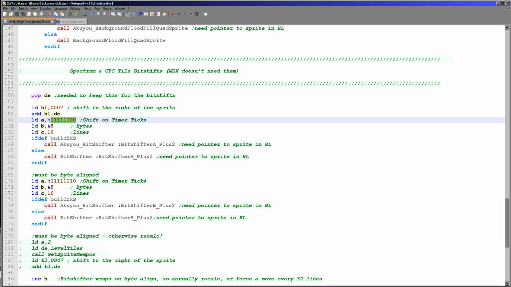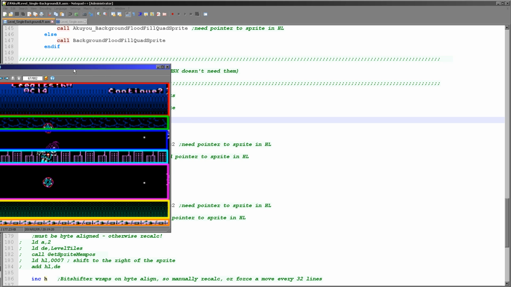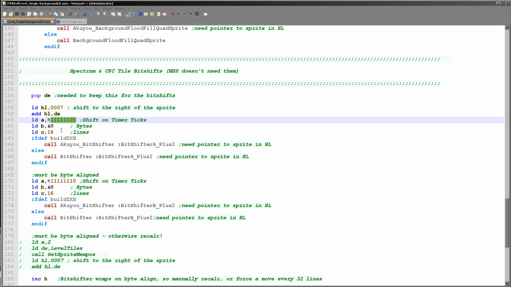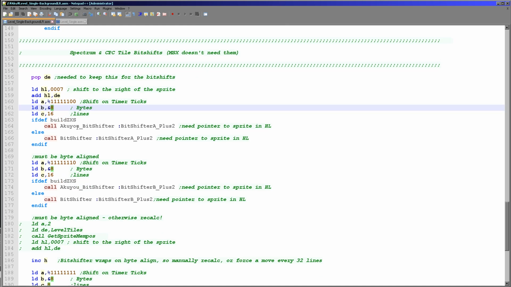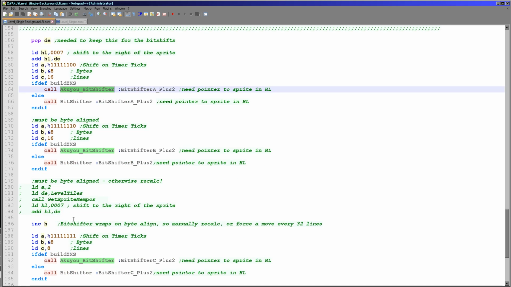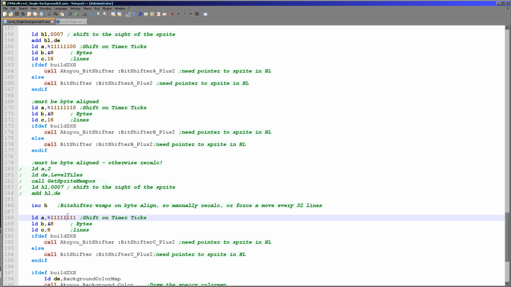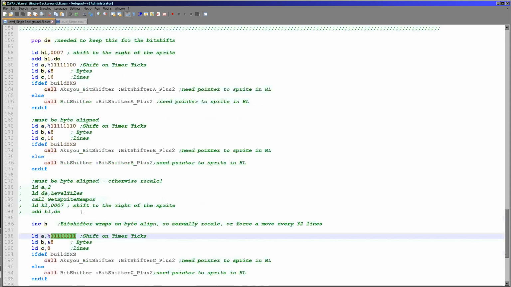We're scrolling the clouds, so these move fairly slowly. So again we've got that slow moving mask here. And then we call the bit shifter, and this will actually handle the scrolling of the data. We need the correct number of lines here, and the number of bytes. It's always 8, to be honest. The code I thought originally when I wrote it might be used for other purposes, but it isn't. It's always 8 bytes wide. So we're doing the bit shift of the slow moving clouds, the mid moving buildings, and then the fast moving floor here. And you can see here these masks are different, everything else is the same.